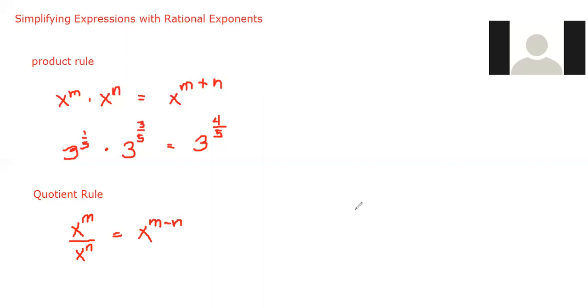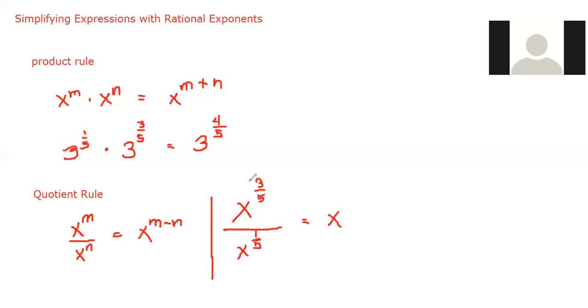Okay? So, example niyan. Halimbawa, we have x raised to 3 over x raised to 2. So, magiging x raised to 1 na lang yan. Paano kapag fraction naman yung kanyang exponent? Halimbawa, meron tayo ditong x raised to 3 over 5, then over x raised to 1 over 5. Ita-copy lang natin yung same base na x.